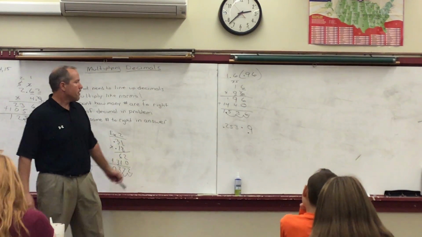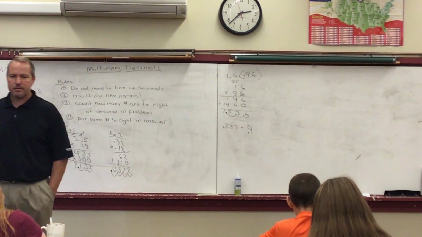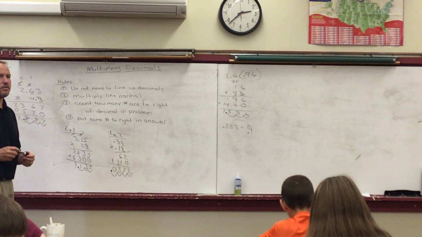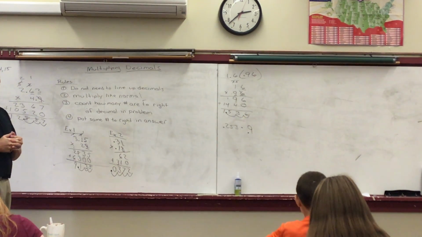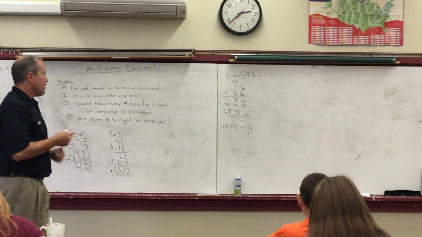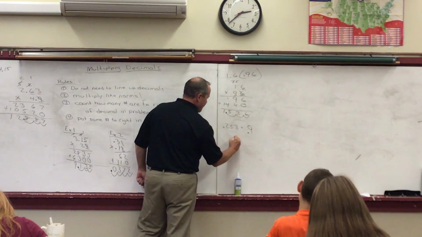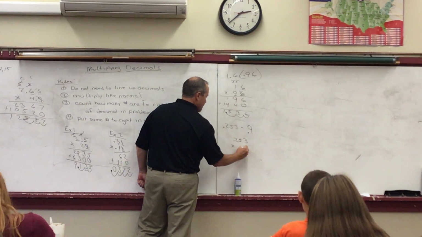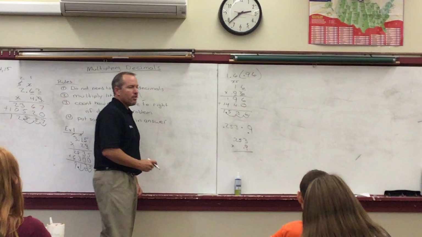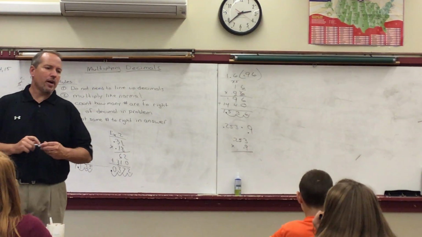Okay, so go ahead and do that. Line that, write that problem up and down. When you write it down, first thing, you do not need to line up the decimal, so you're going to have 253,000 times 9/10. You don't need to line up the decimal. Okay, go ahead and multiply it.